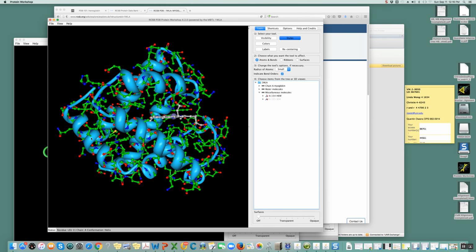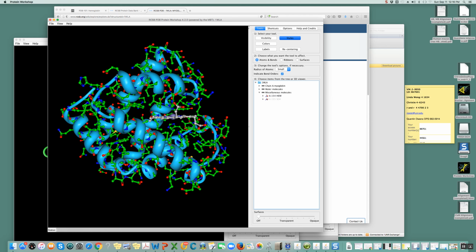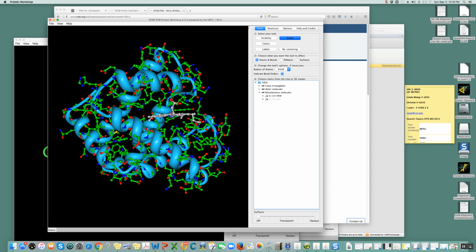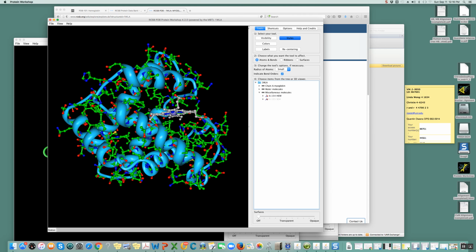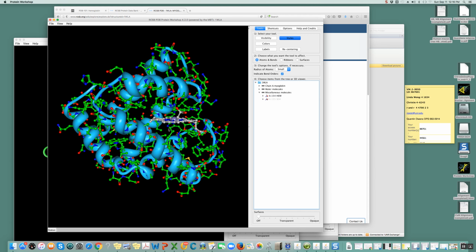So I can see an aspartate over there, and then what else? Okay, there's a lysine on the surface there, as you'd expect. There's a glutamic acid. As you'd expect, we have more of the polar amino acid residues on the surface. And then in this cleft here, we actually have more non-polar amino acid residues, which help to bind this heme group there. So let's make those go away.